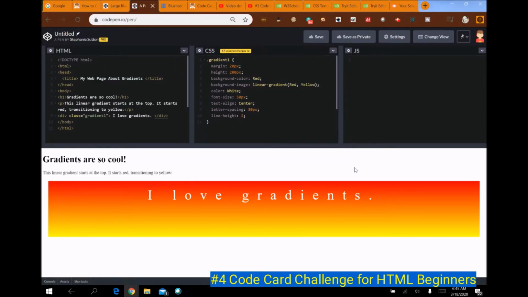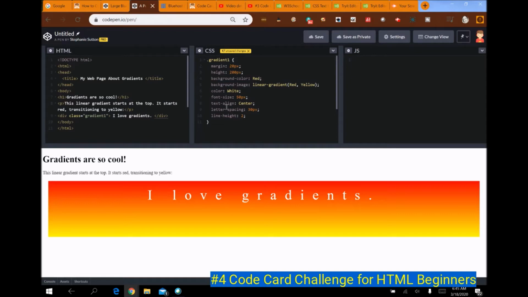So, we are going to create a gradient today. And gradients are just so much fun because they're so beautiful. They are one color blending into another color. And so we see examples of gradients all the time in clothing and certainly in graphic arts, in posters, in packaging. Look on a cereal box and you're going to see one color sort of blending into another or one color getting lighter. And those are gradients and they are so much fun to create in HTML.